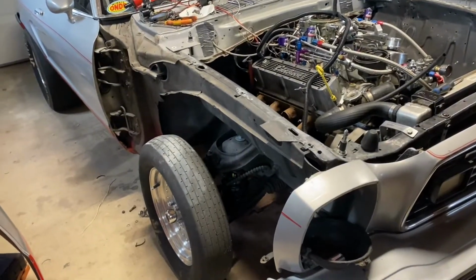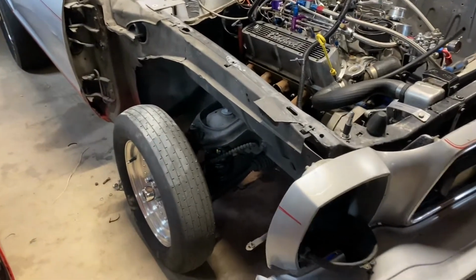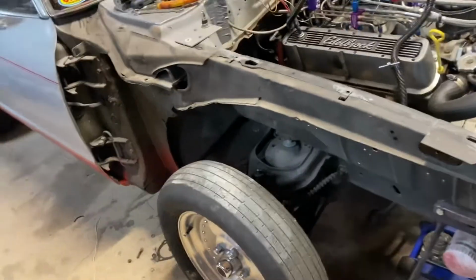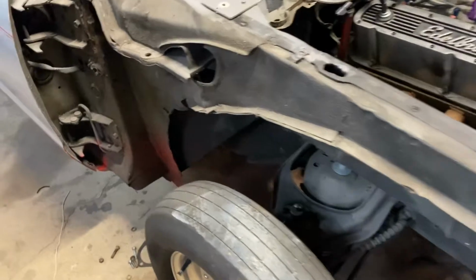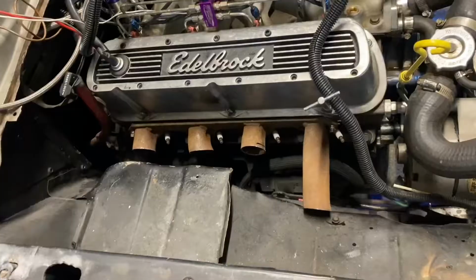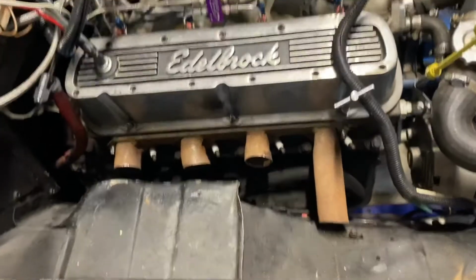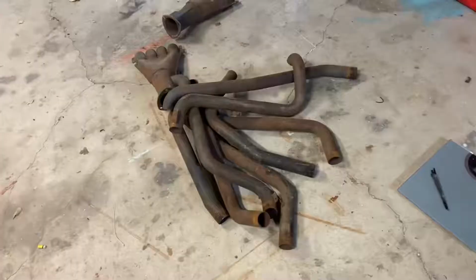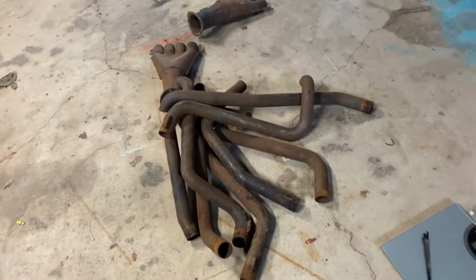I did pop the passenger side fender off just to see what was behind here, kind of what we're working with. It was really hard to visualize what we had to deal with to see if we could get fender exit exhaust out here. I have also cut up an old set of headers to try to build a set for this car. This is the remnants over here.